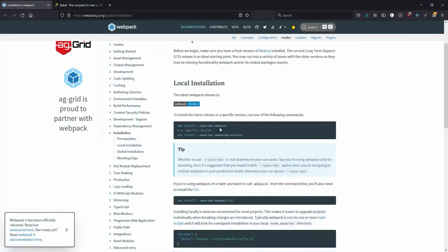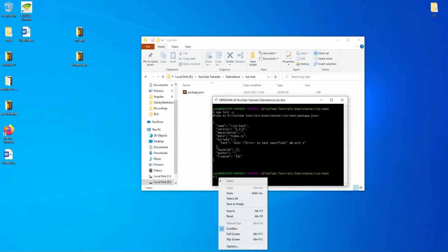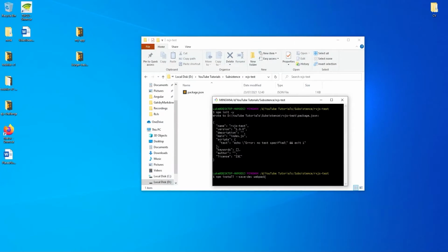Once you've initialized that, we can install the dependencies that we need. First thing that we'll do, we'll head over to webpack and we'll copy this command here. And for some reason Ctrl-V doesn't seem to be working in git bash, I'm not sure why, so I had to paste it in like so. And this save dev flag here, it's not essential, but it is recommended, and that's because we only need these dependencies when bundling our application.